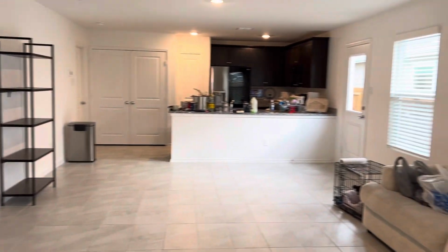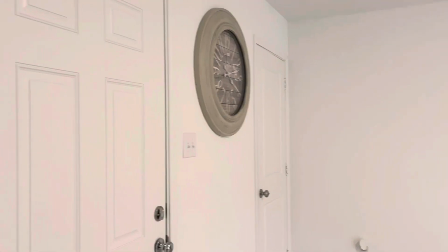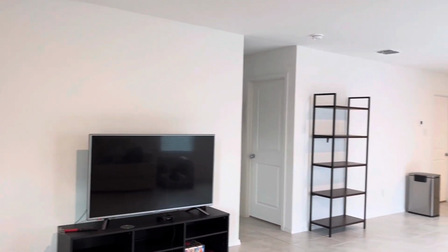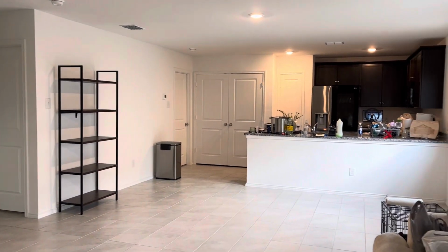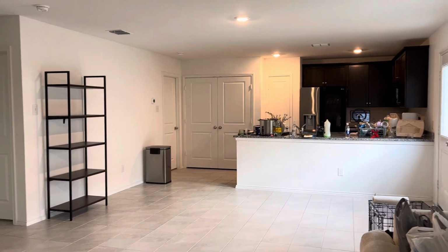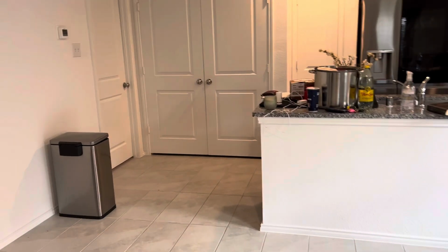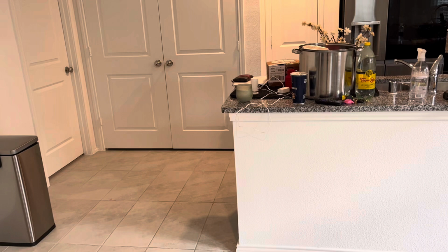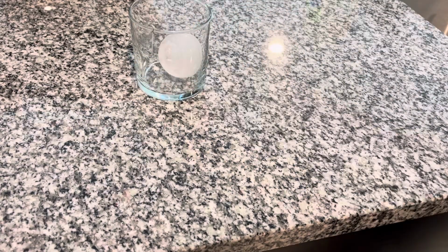But here is the inside. Very dull, very boring right now, and we are still getting used to just the way our house is and doing some renovations on the outside. Like, we did our solar panels and we're also going to have some gutters installed. So we haven't had enough time to really do the inside of the house yet, but that video will be coming very soon.